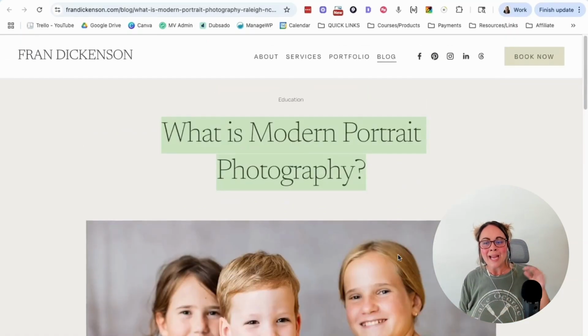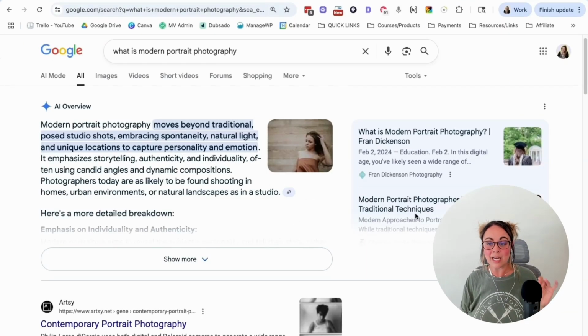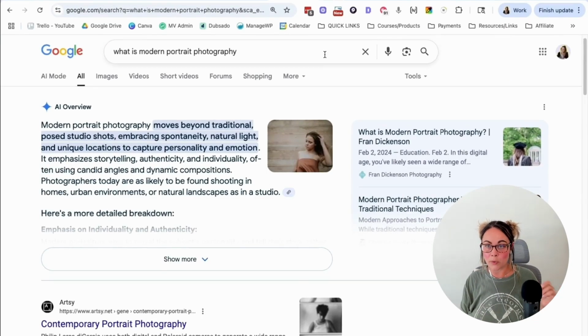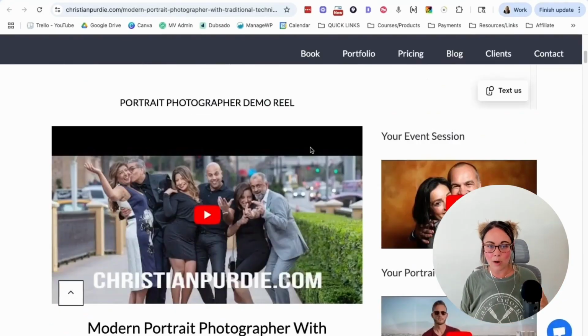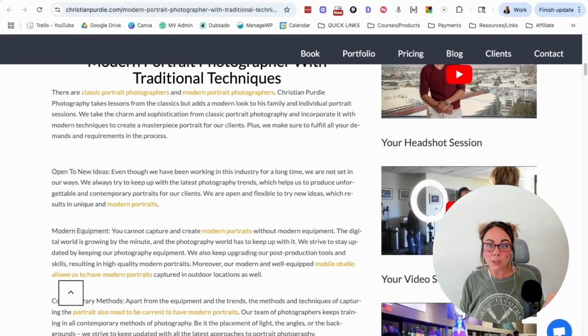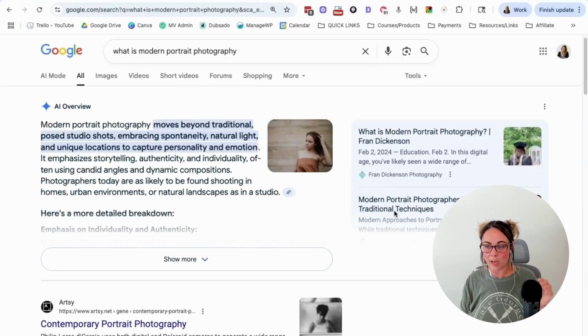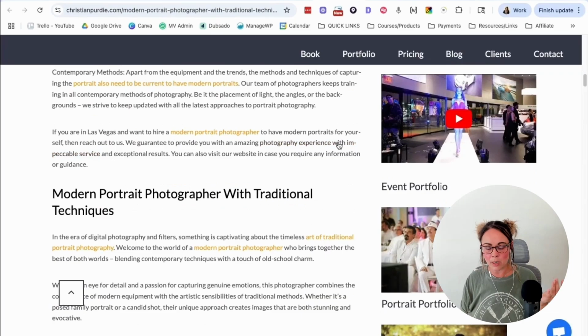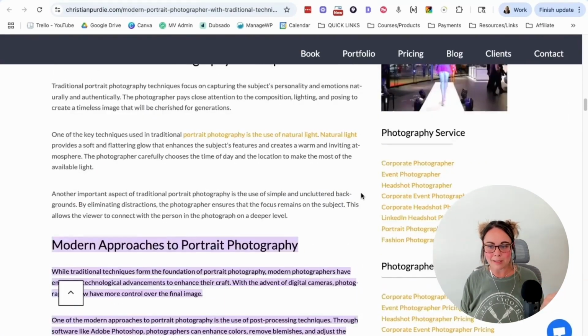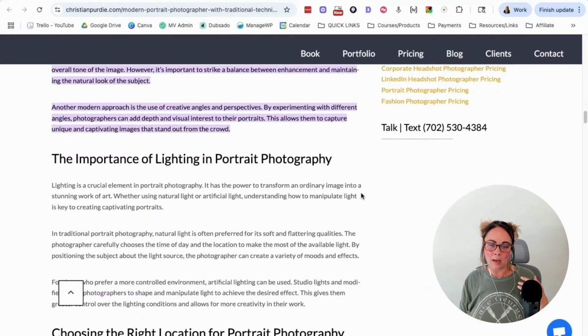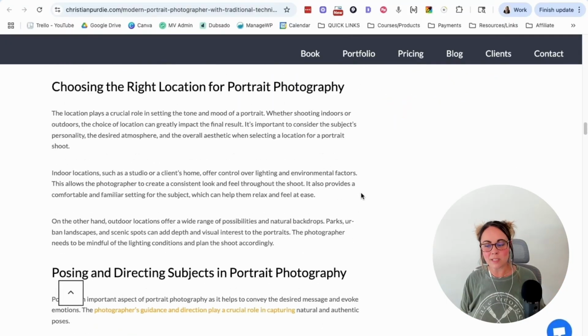Okay, and so if you're having a hard time doing that, you can absolutely take a look at the other blog posts that are showing up on Google, and you can scroll them and just be like, okay, what kind of content do they have? So the other person that is showing up in the AI search results for what is modern portrait photography, it's way more in depth. Look at all these links that they have, like internal links. We have different sections. It's longer. There's just more beef to this.